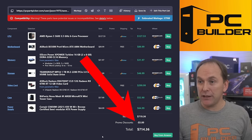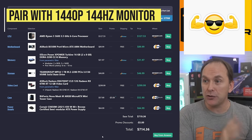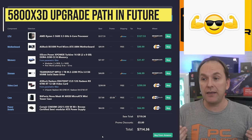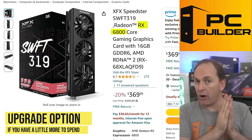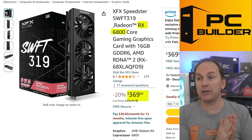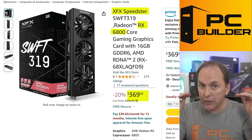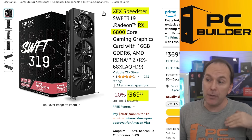All told for $714, you get insanely performative 1440p 144Hz gaming. The kind of monitor you'll be looking to drive. And in the future you could drop a 5800X3D into the CPU slot or upgrade the GPU — great upgrade path. A great GPU upgrade option is the RX 6800 for only $70 more, fitting within the same power profile so you don't need a new PSU. Right now for $369 you can get the XFX Speedster model — these GPUs perform just 10% below an RTX 4070. There's also a premium MSI version for about $389.